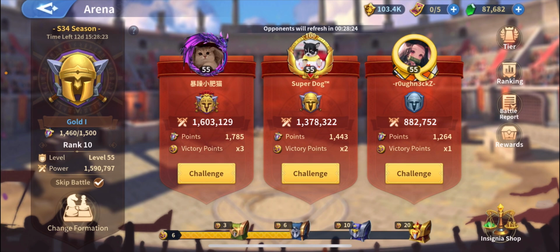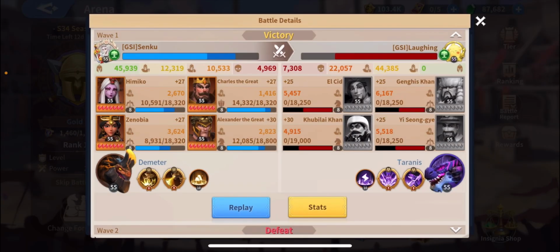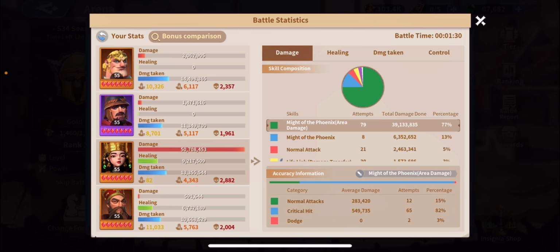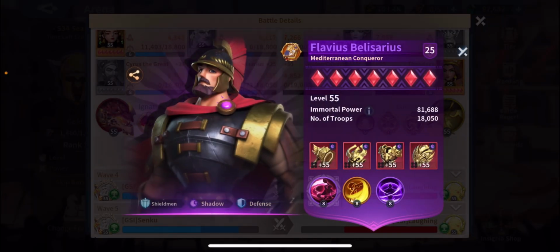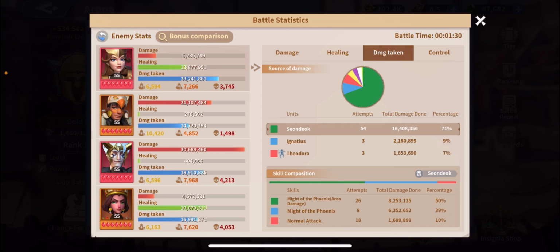I never win. When was the last time I won Laughing, guys? I don't even remember when was the last time I won him, right? So here we can see, yo, this skill worked, guys. It worked. Look, she did 50 million damage. She did 50 million damage. And Flavius is still alive, guys. This report, I think, is the best report. It's the, we got anti-healing.